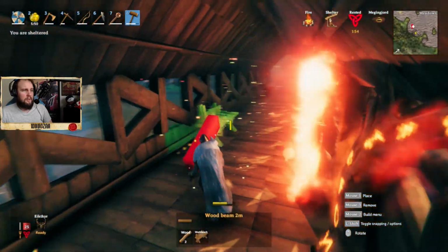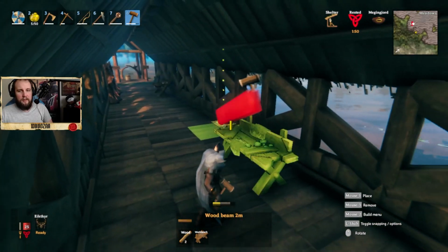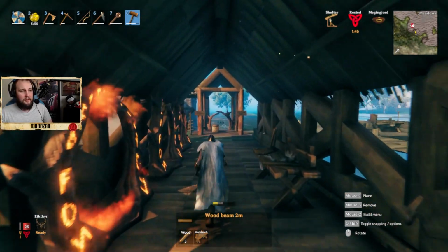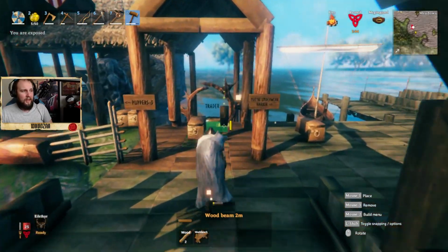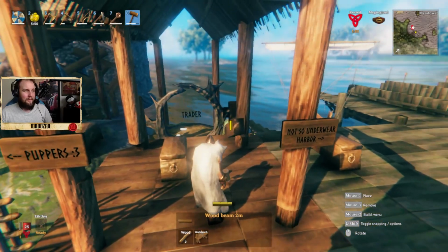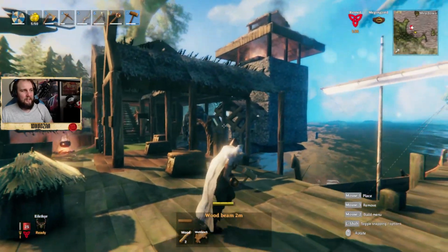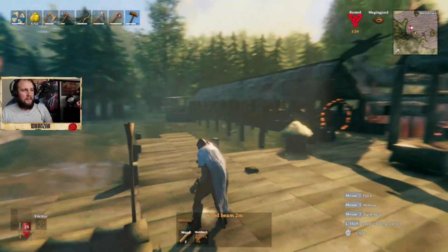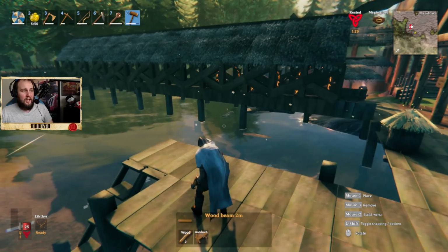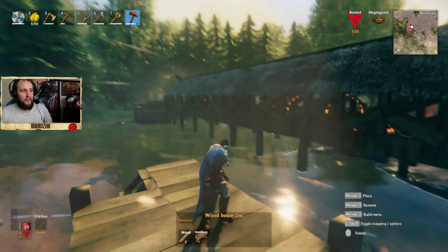So which bridge did you like the most? The one close to my base, or this bridge that goes to the harbor and lighthouse? And in one other video, I will show you how to do a floating text in a portal. So yeah, this is a small update on the bridge, and I hope you learned something. And yeah, you could also use stone underneath.